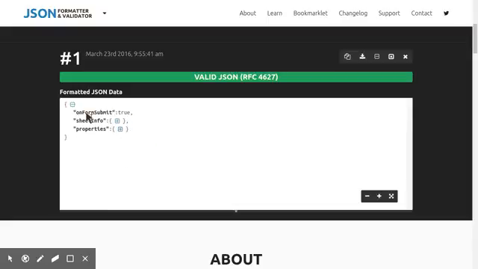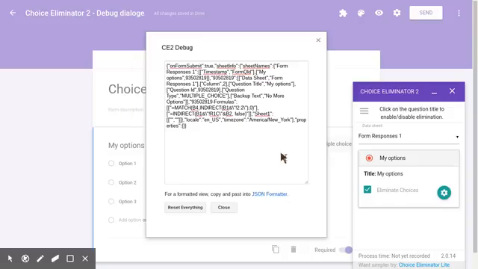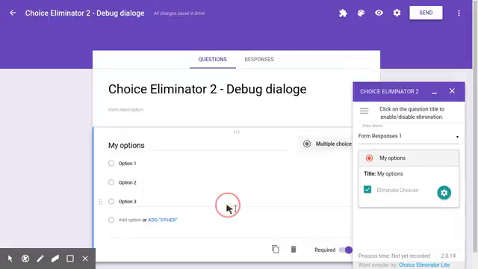So the first thing that you'll notice it tells you is whether the OnForm Submit is true. If it is false, that means it's not triggering to run anything when someone submits the form. That should automatically turn to true when a checkbox is checked.